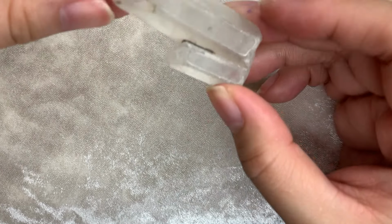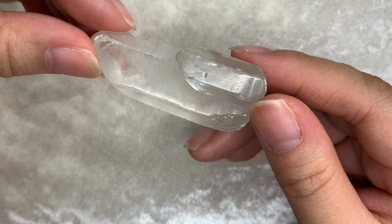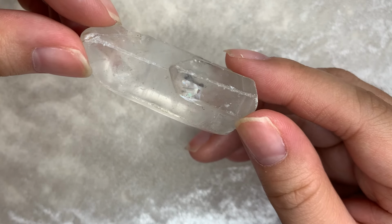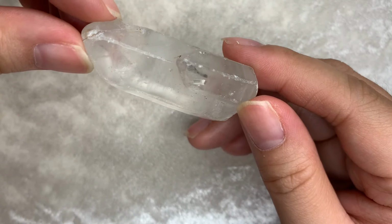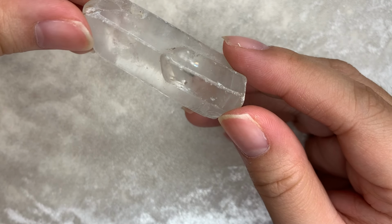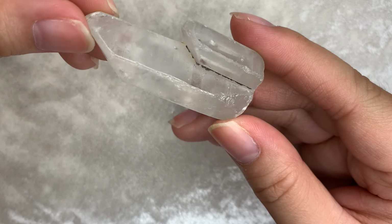And to now give you an even larger piece. So this is actually how it formed perfectly. Did you guys see the rainbow over there? I hope you did, because it's a stunning rainbow on the little crystal. There, do you see that? I love finding rainbows on crystals. It is a common expectation that crystals with a lot of inclusions or phantom quartz will have the most rainbows, but sometimes even smooth ones like this one will have surprise rainbows hidden inside.